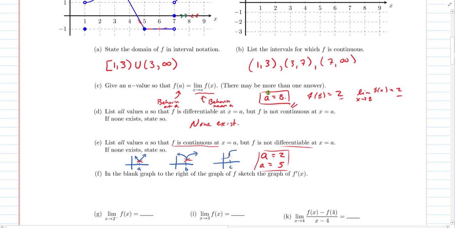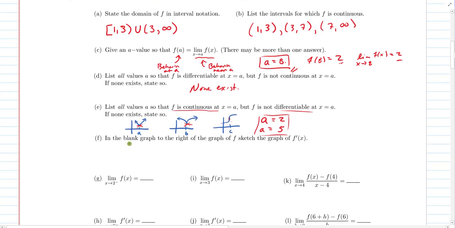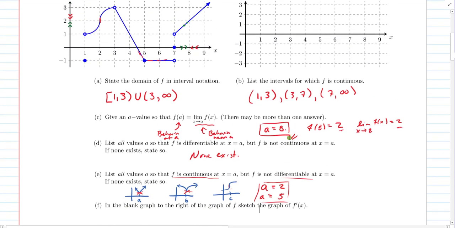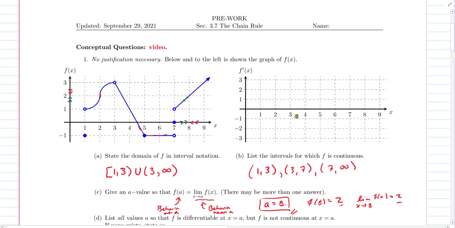Moving on, folks. The next thing we're going to do, one of the challenge problems here, is in this blank graph, we're going to sketch the graph of f prime. So let me start off by doing a couple of things that I think are a little bit easier to compute. If I were to come here on the graph of this function and sketch a tangent line, notice I can observe what the slope of the tangent line is at that point. Same thing here, or anywhere along this linear segment, I can compute the slope of the tangent line because the slope of the tangent line is simply the slope of the blue line, and this blue line has a slope of 1.